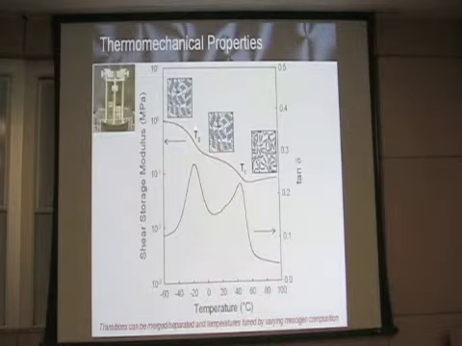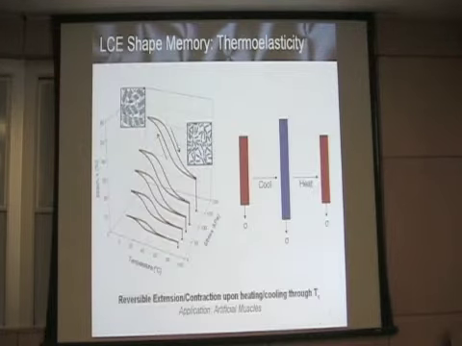There's a glass transition of the mesogens within their Smectic layers. This is not an overall glass transition of the material. And there's also a clearing point, which is the order to disorder transition of the mesogens themselves. These transitions may be merged or separated based on the mesogen composition. There are two types of shape memory possible in these networks. The first is thermoelasticity, which takes place around the clearing point.